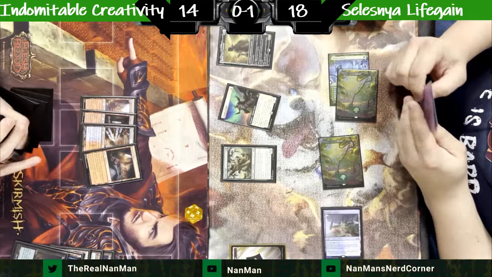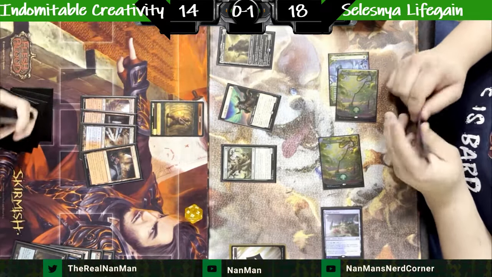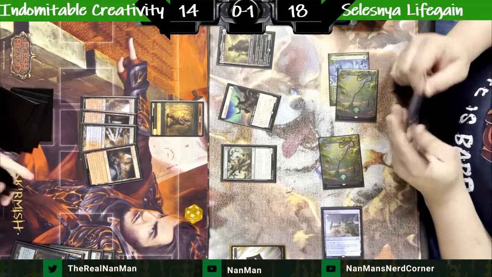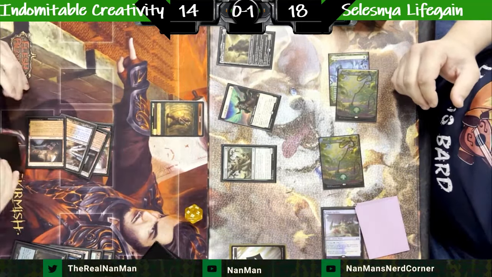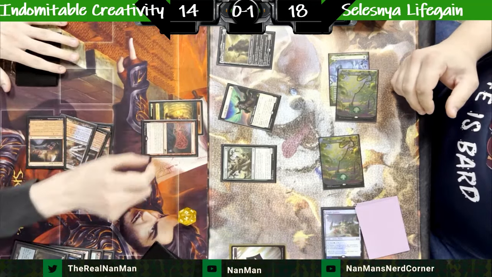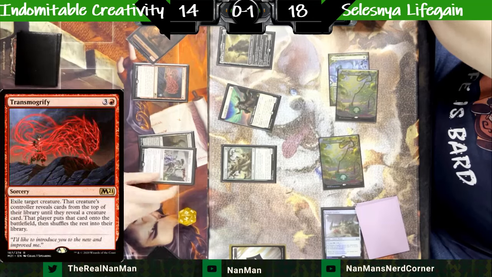So now it's up to the creativity player to try to respond and put a stop to things. This is, oh no. And oh no is right, because there's 4 mana. We're going to be transmogrifying here and going to go flipping and revealing. What do we get?